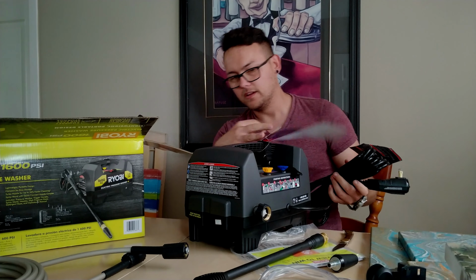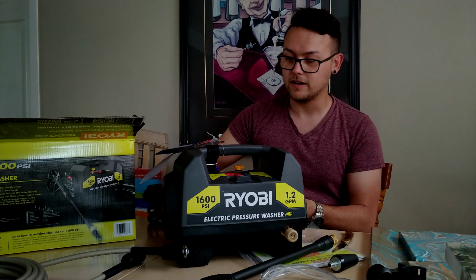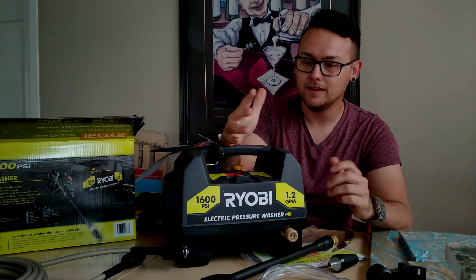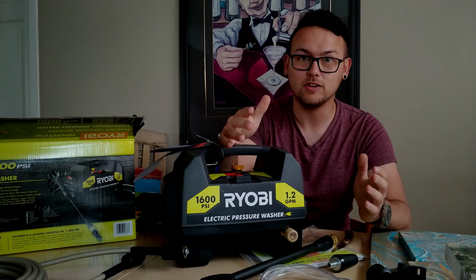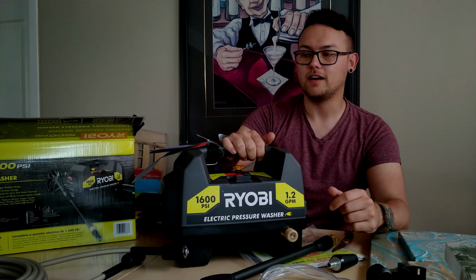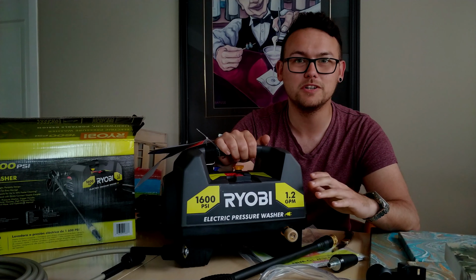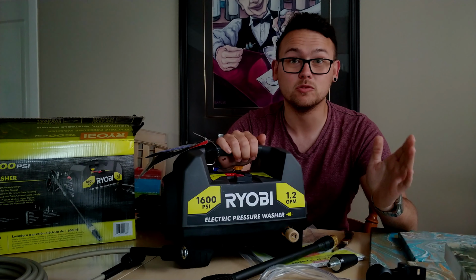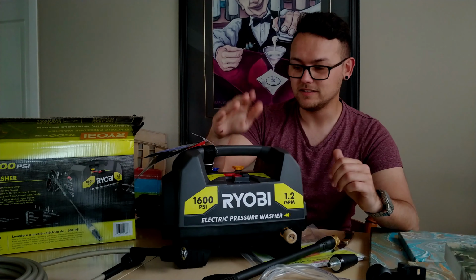Nice little unit. 1600 PSI. Now, I know there are some better ones on the market, way higher pressure, but when you're detailing vehicles like I am, the paint's really thin, and sometimes there's maybe a rust spot starting that you cannot see, and then you're just chipping paint at that point. So I think we've all heard horror stories of detailing shops that bought the biggest, baddest pressure washer, and it just wiped the paint right off the body, and now you have a super high bill at the body shop. So this, I think, is not that bad.